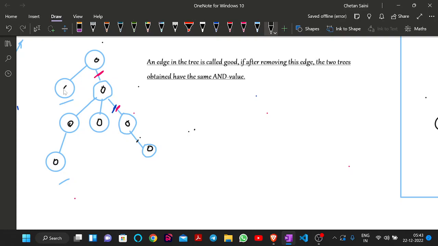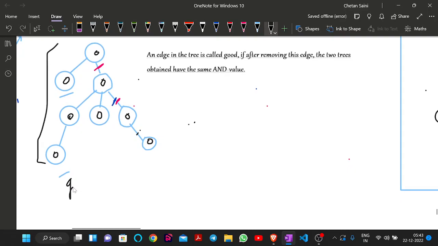Now tell me, what is the count of good edges in this tree? Can you find any edge which is not good in this? We cannot, because every node is 0.